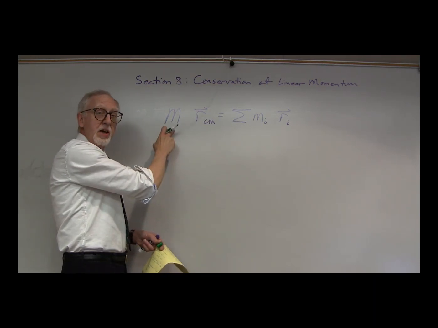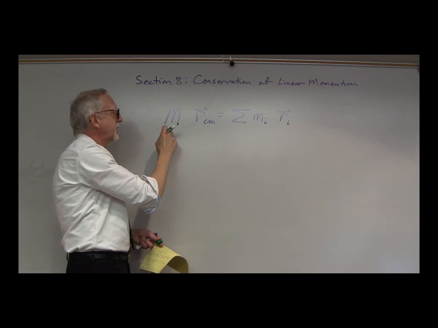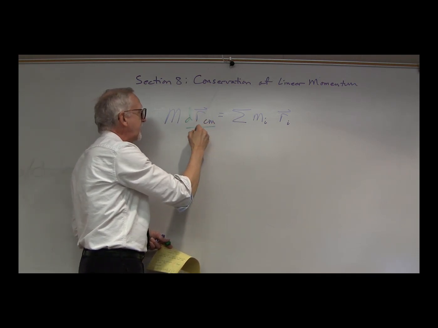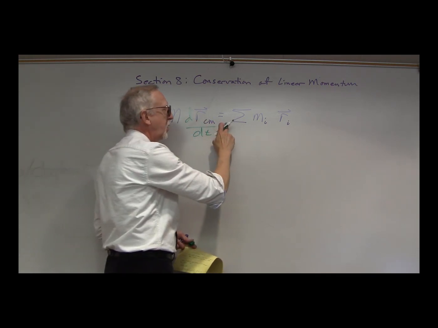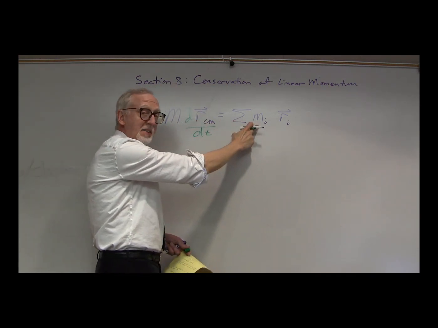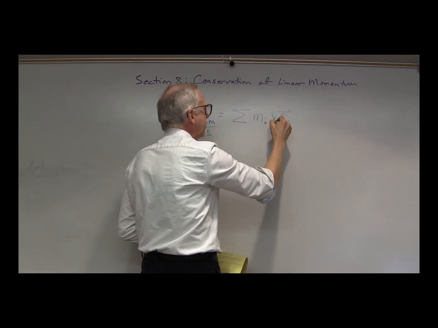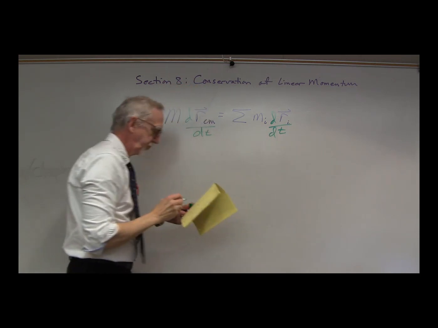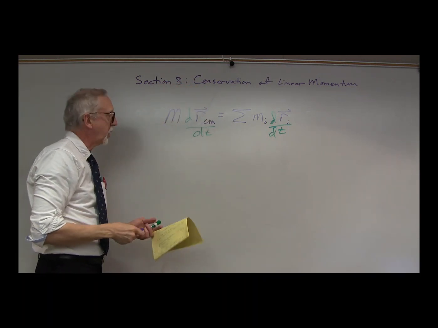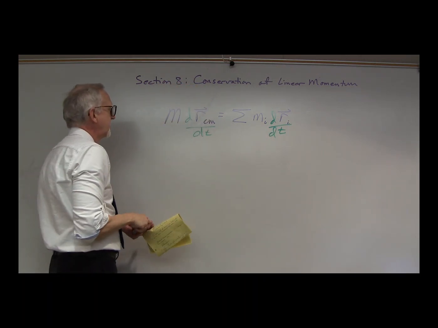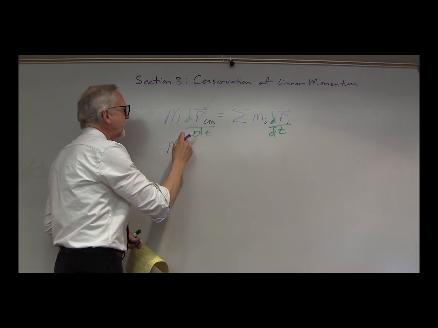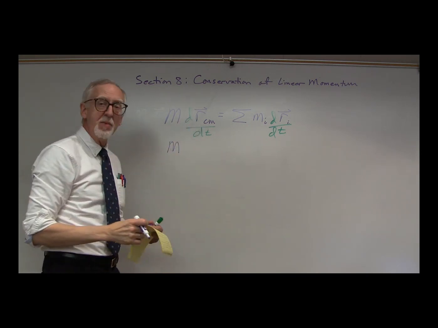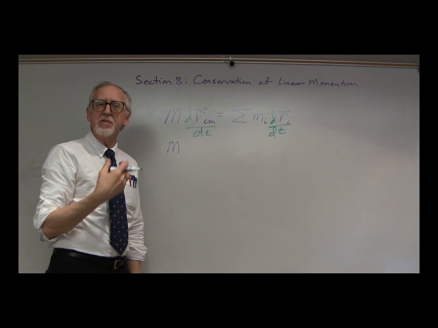So when we differentiate with respect to time, this is a constant, it comes out front, we'll just say d/dt of r here, dr/dt. Likewise, bringing it within the sum, the masses are constant, d/dt just on the position. So what does that give us? Well, this gives us the total mass times dr/dt of the center of mass, the rate of change of the position of the center of mass.